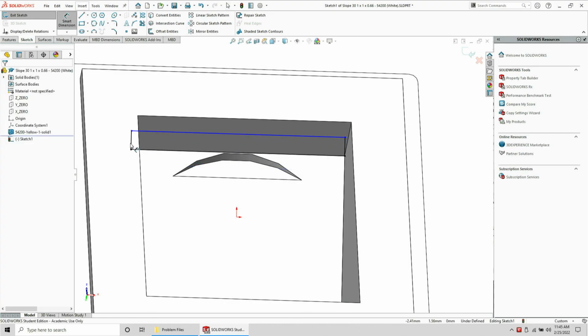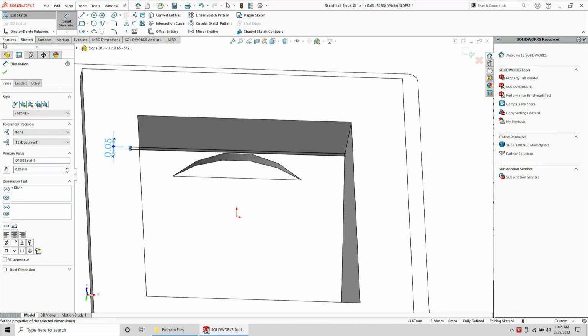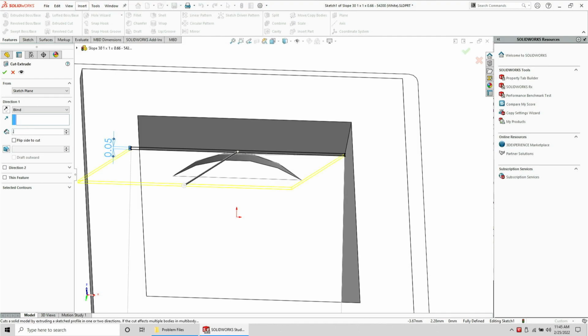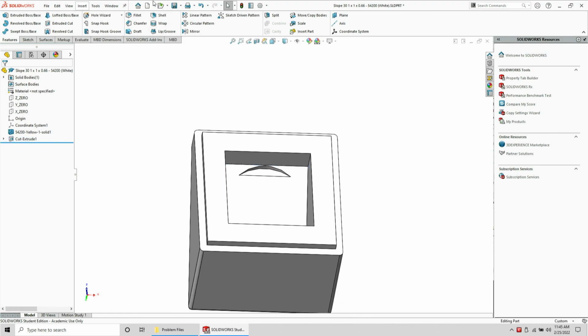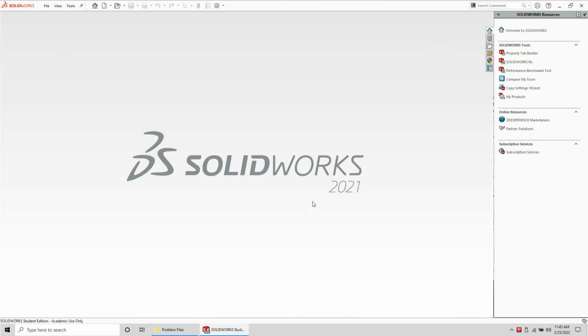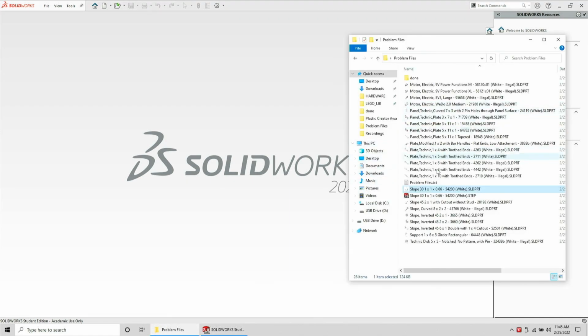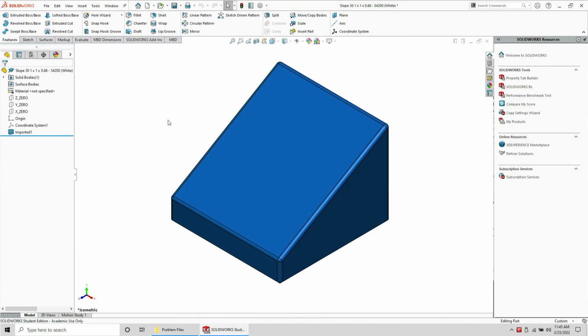And just a small little bit of breathing room. Save that. Save it as a step file. And it's good.